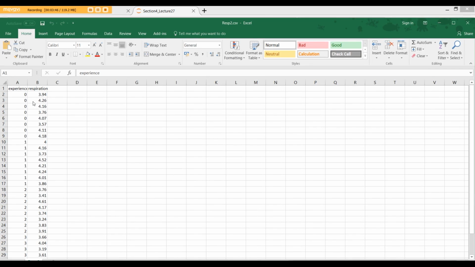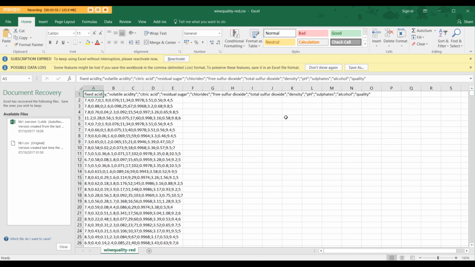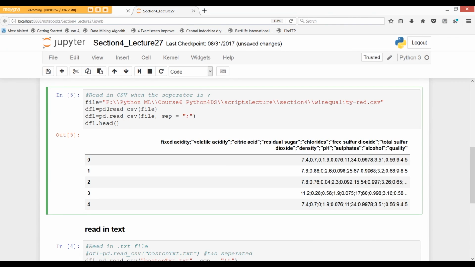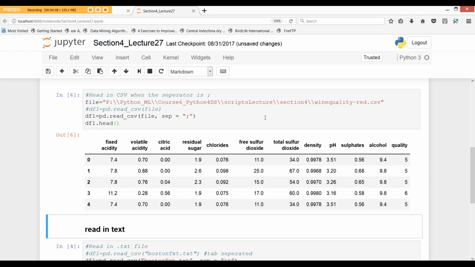So by default, we assume that all the data is separated by commas, but when it is not separated by commas and we have a semicolon, then we have to specify what the separator is, and in this case the separator is a semicolon. So now let us try to read it in, and now this looks much better, because once we provide the separator, then our data can be read in the way we read the previous CSV.